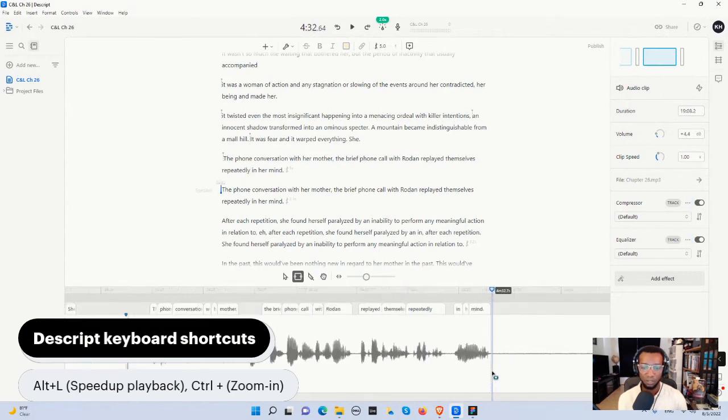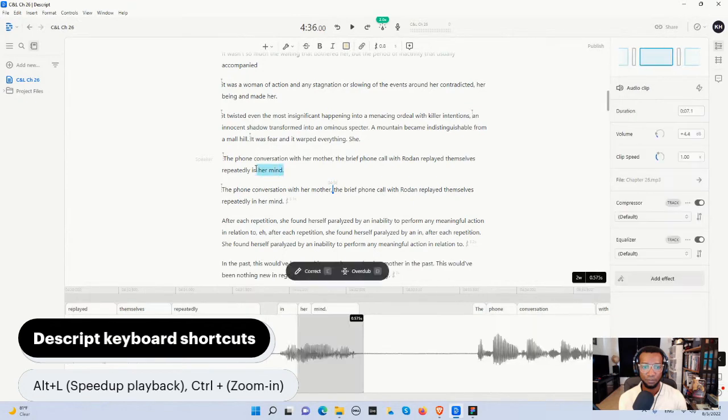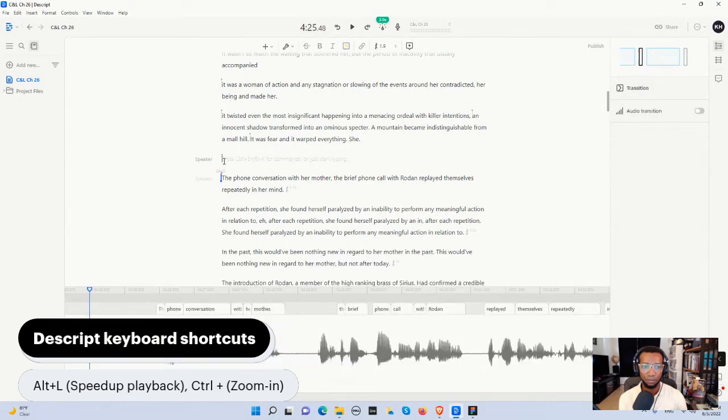Okay, Control minus to zoom out so I can see the end of the next waveform. And I can see the interval is about 5 seconds. So I know I want about a second, so I'll just take it to about 4. And there we go. The phone conversation with her mother. Want this one gone.